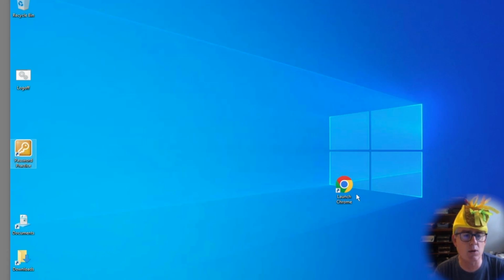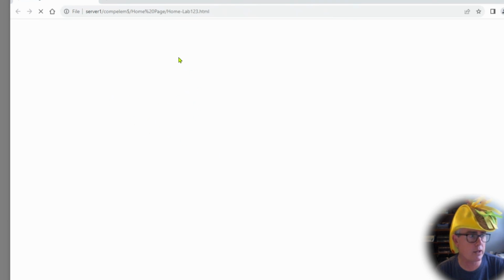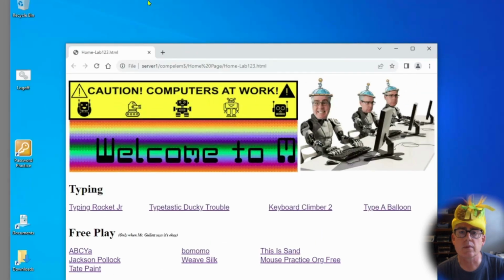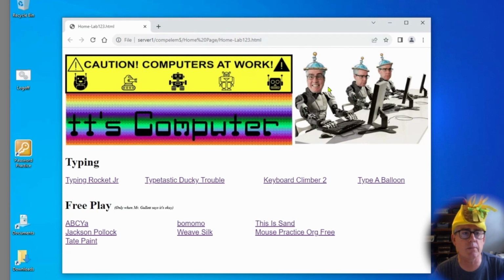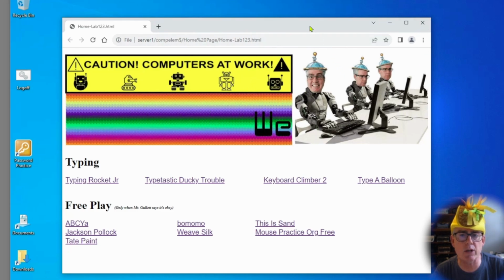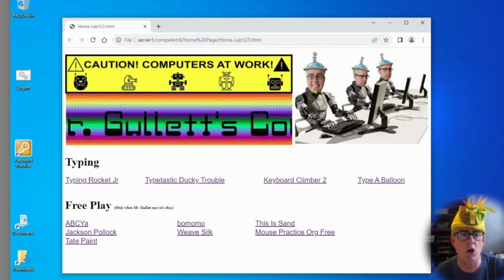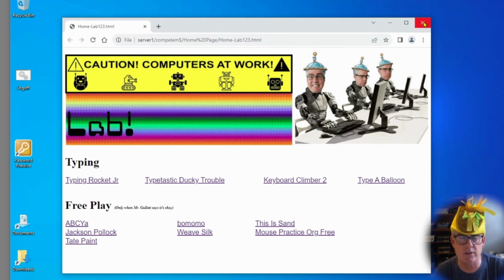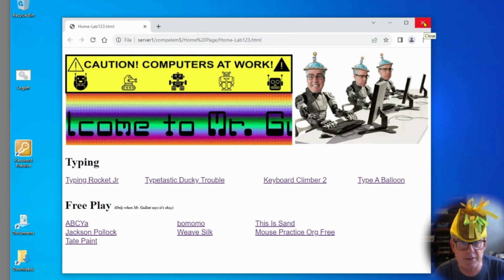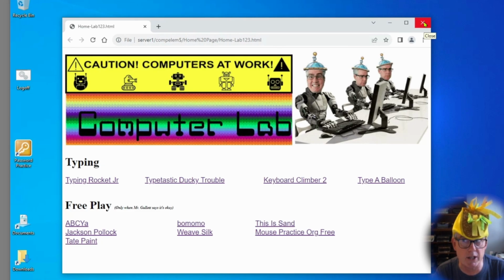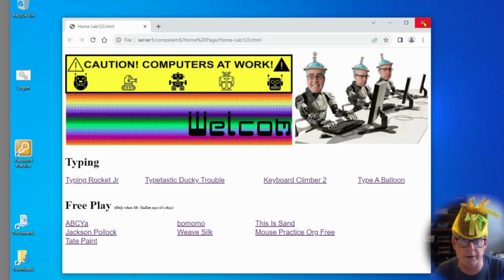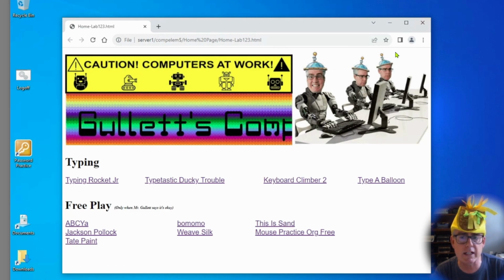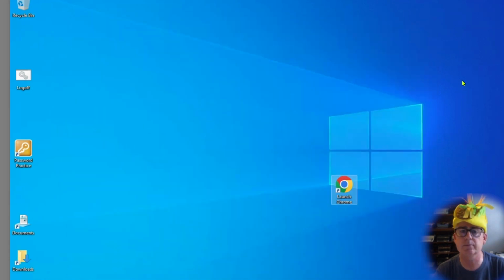Now, some of you might be watching this and you might have this window open. You know, this might be in your way or something like that. Whenever you want to close this browser, all you got to do is go up here and close X. So don't do that now. If you do it now, you're going to close the browser that you're watching this video in and you won't know what to do later. But remember, if you want to get this out of the way, just close it right there. Okay. Once it's closed, don't forget that.